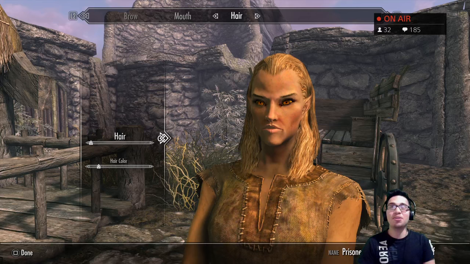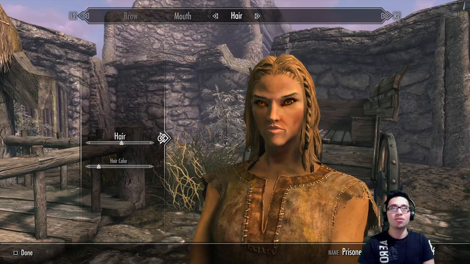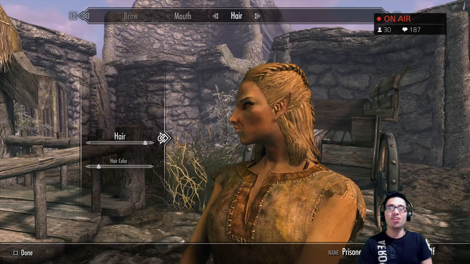So let me go ahead and make her hair. Let's see what she... Oh, my God. I kind of like the short hair. I'm digging the short hair a little bit. Ooh. I like this one. I do like this one. Let's keep looking, though. I don't like the princess hair. This one works too. I don't like her hair pulled back though.